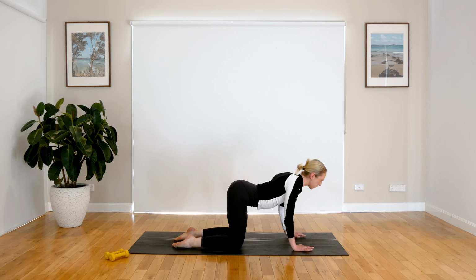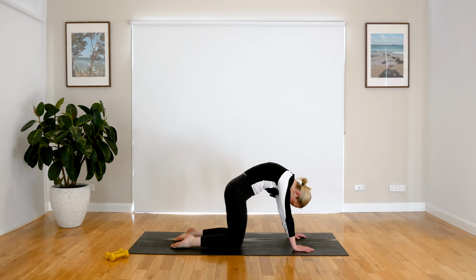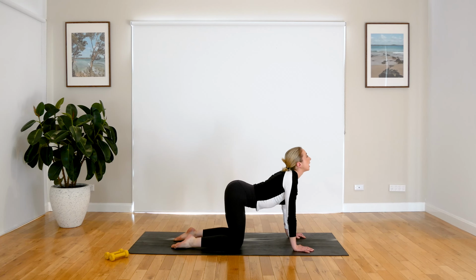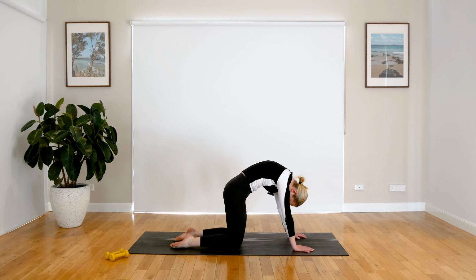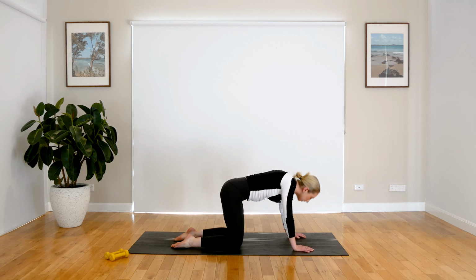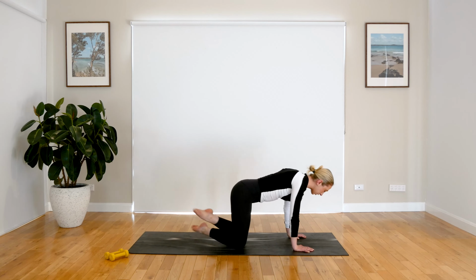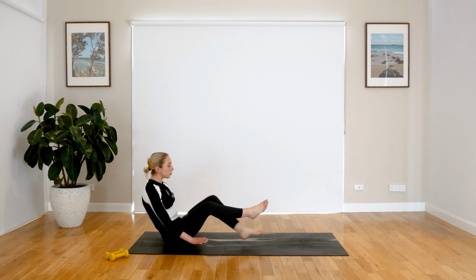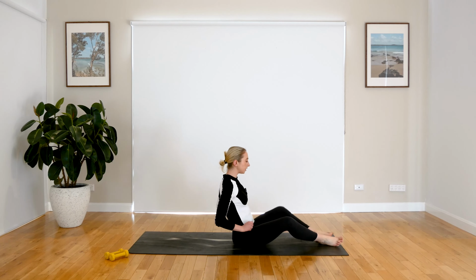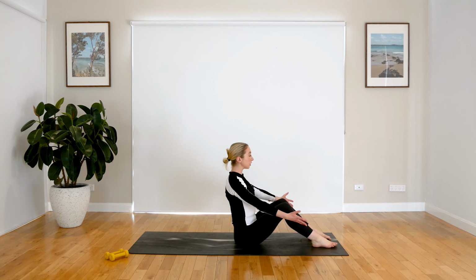Just inhale, drop the belly, open the heart. Exhale, round the spine, chin to chest. So coming into your cat-cow. Inhale, open. And exhale, round. Good. Inhale, open. And exhale, round. Lovely work. When you're ready, tuck your toes under, coming onto your bottom, scooching up a little bit on your mat, bringing your feet in front of you, sitting up nice and tall, bringing your hands by your legs.